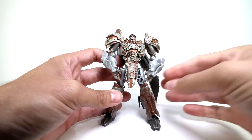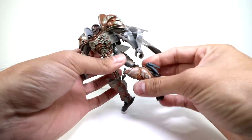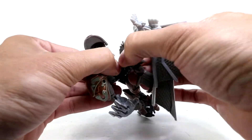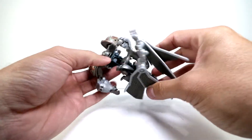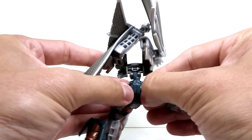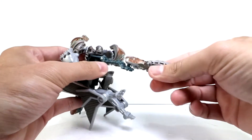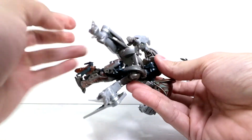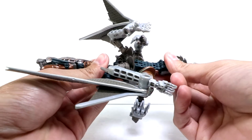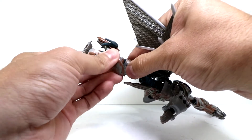Let's go ahead and transform Skulletron. I'm not going to sweat time on articulation — we've seen it with Steelbane, let's just put him into his dragon mode. I do not love this transformation. Everything's very flimsy. Basically, let's start by breaking apart this back section which holds the chest peg, go ahead and slide up the chest over the head, and in the back here get these wings out of the way. I'm going to split the whole middle section — give this a bit of a rotation at the head, see how that spins, and then just flip it all the way up and around. Same thing below — so this piece is kind of on the side, give it a rotation. So now you have all these pieces lined up. The chest becomes the belly side, so you need to rotate the thigh here a little bit.